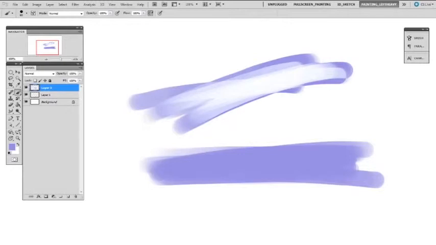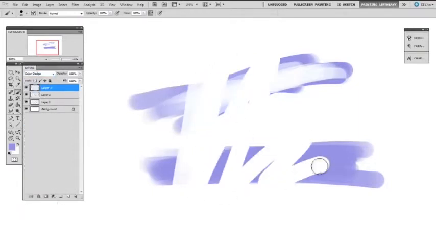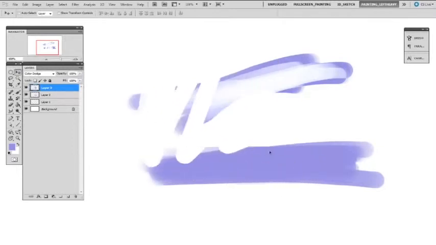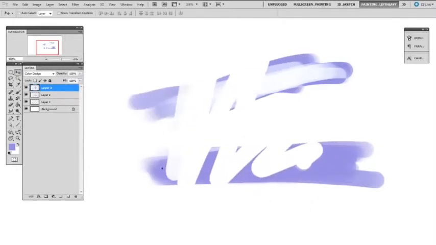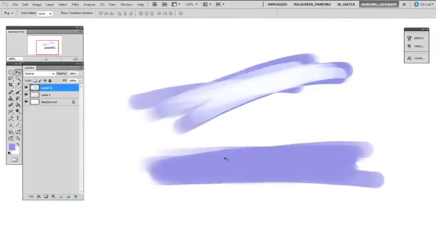And what this means is the blending mode can either be across the entire layer. So for instance, I make a new layer, set it to color dodge. Anything I draw on this layer is going to be affected by that new blending mode. Or you can have the individual strokes themselves have their own blending mode.